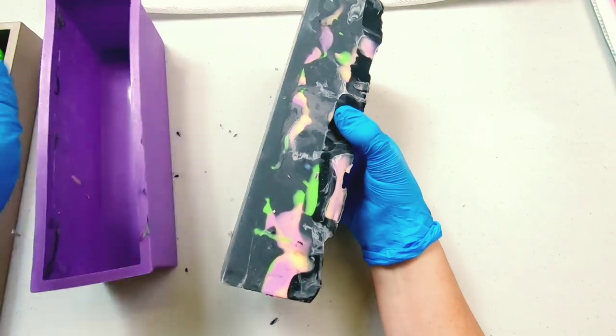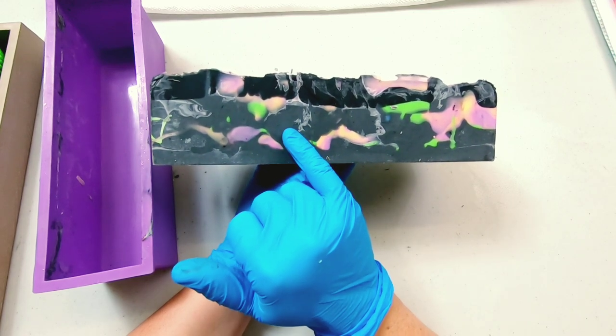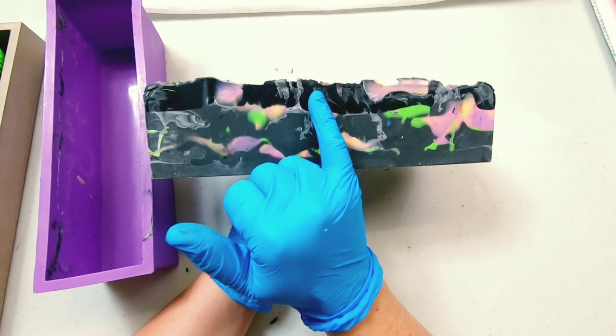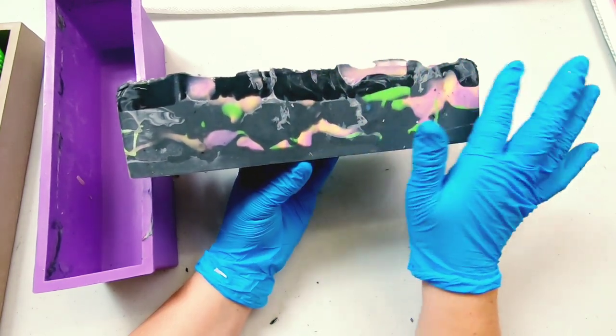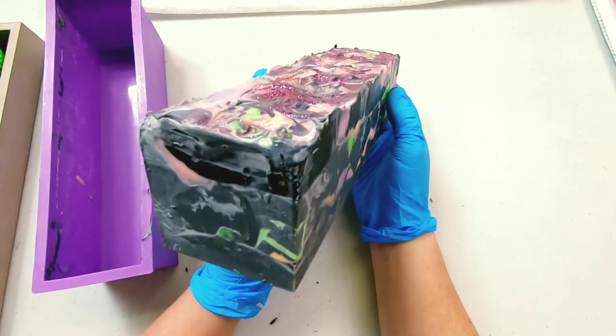And there you go. With this soap, I used iron oxide on the bottom and then ran out of black soap, so up here I also ran out of iron oxide — so this part is part iron oxide and part activated charcoal. And it's really black. I think I may have found my way to get ultimate black: mix the two.